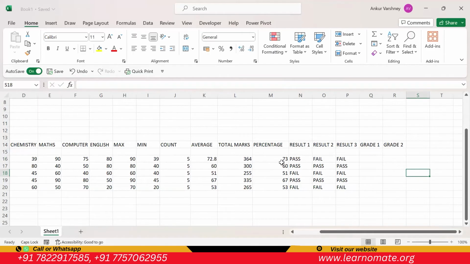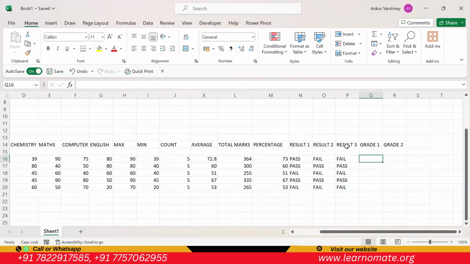Even though he is getting 73%. Understood? Now, he failed one subject, less than 40. If I apply here in the grade condition on the basis of percentage, can you declare any student on the basis of percentage that he is pass or fail? No, we cannot declare, because there are multiple conditions. For the F grade, whether the student is fail or pass will be declared by the results only.